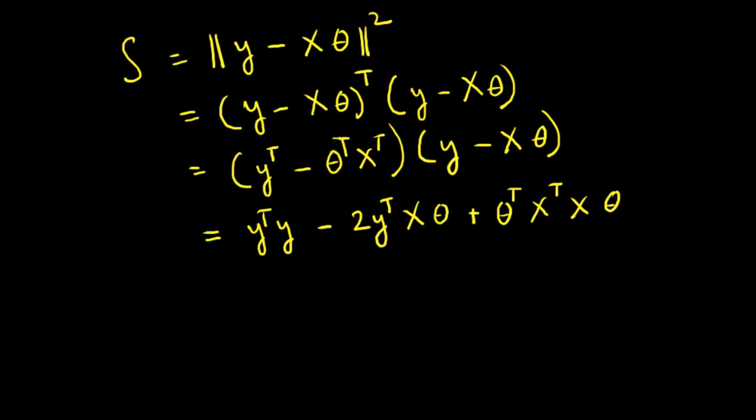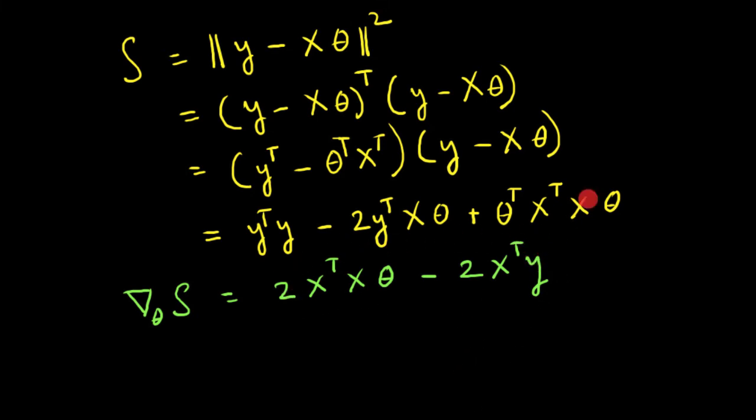But now since theta is a vector, we don't just have one derivative, but we have actually a vectorized quantity. So that we represent as a gradient operation, and that with respect to theta of S gives you 2 X transpose X theta minus 2 X transpose y. So how we got this derivative from here is just by following matrix calculus. So I'm not going into the details, but if you're interested, there is a link in the description box which you can look into.